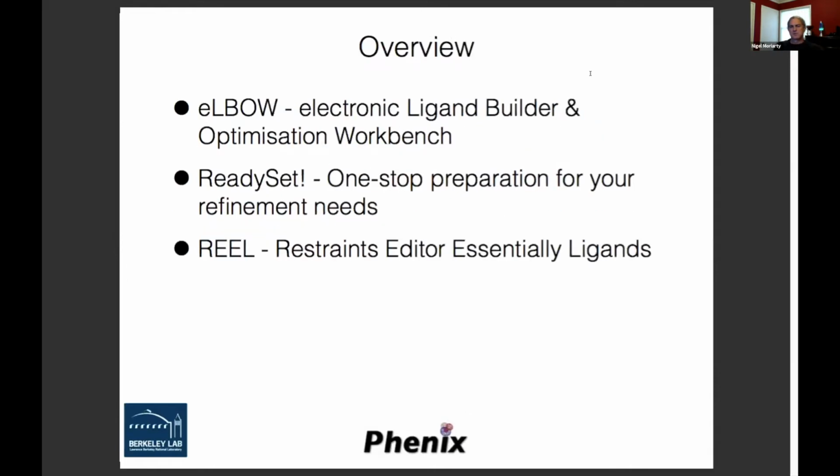So the three tools that are commonly used are ELBO, which is short for ligand builder, which creates restraints, and it's quite a diverse and multi-usable tool. Ready Set is a way of getting just about everything that you need in a large proportion of cases to start your refinement. It will add hydrogens, it will create restraints for you. And Real is an editor which you can use to create better restraints, and you can even change them if you are knowledgeable.